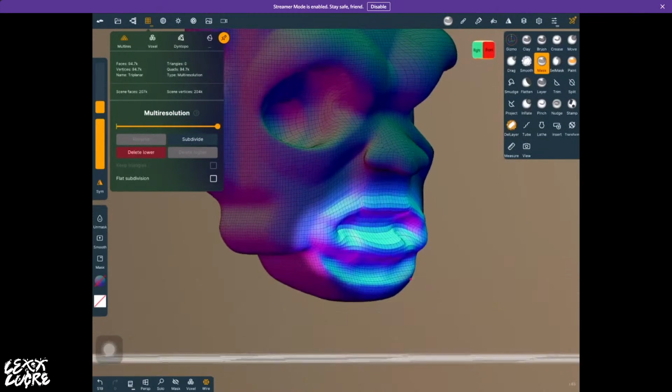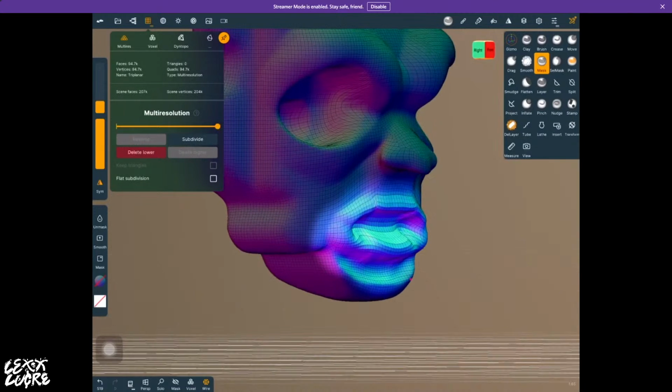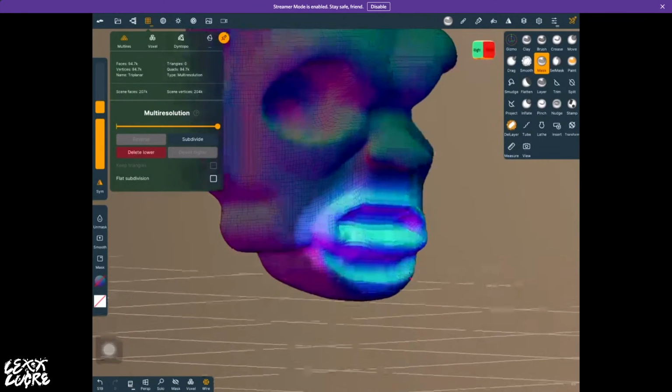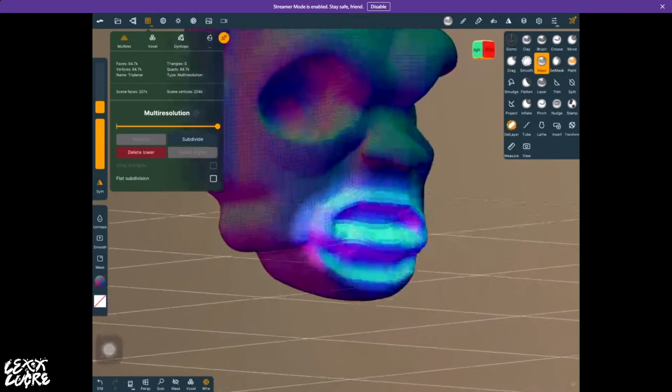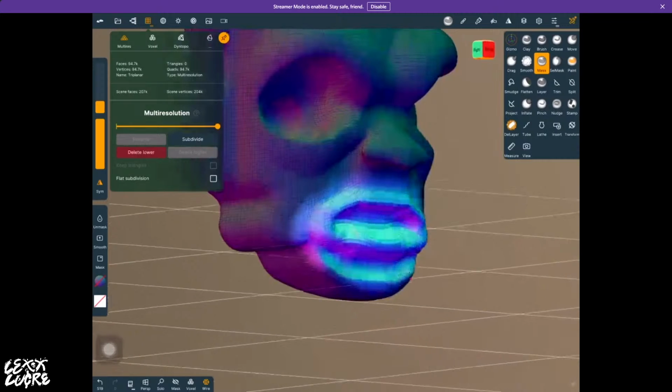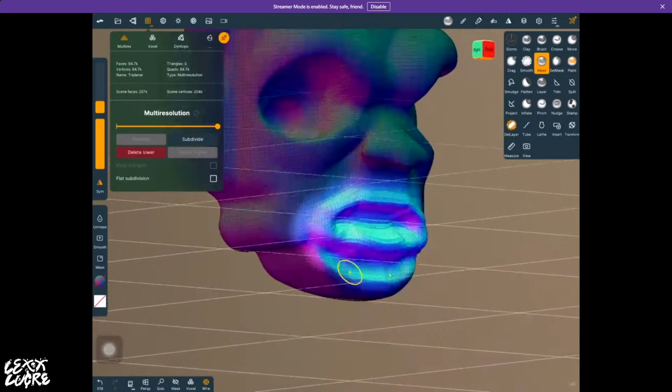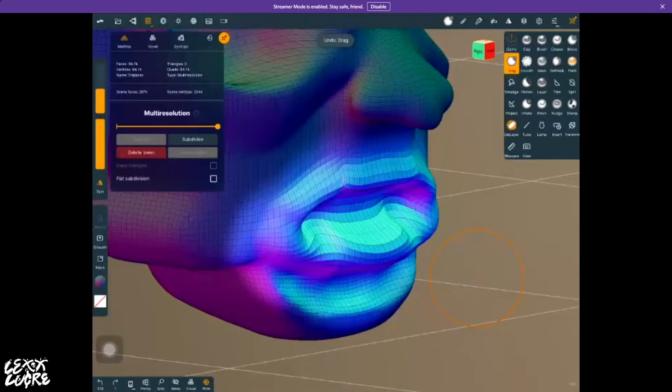And so I gave it a subdivide so I have a little bit more geometry. You can see it smoothed it out a little bit, but we want to just affect this area. So I want to bring his whole mouth out, based on how I created that mask. So I'm going to increase the radius of my brush.